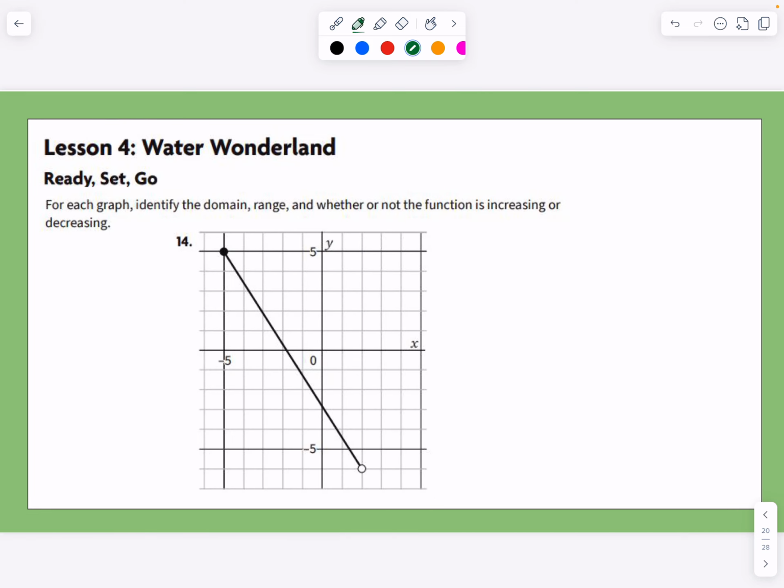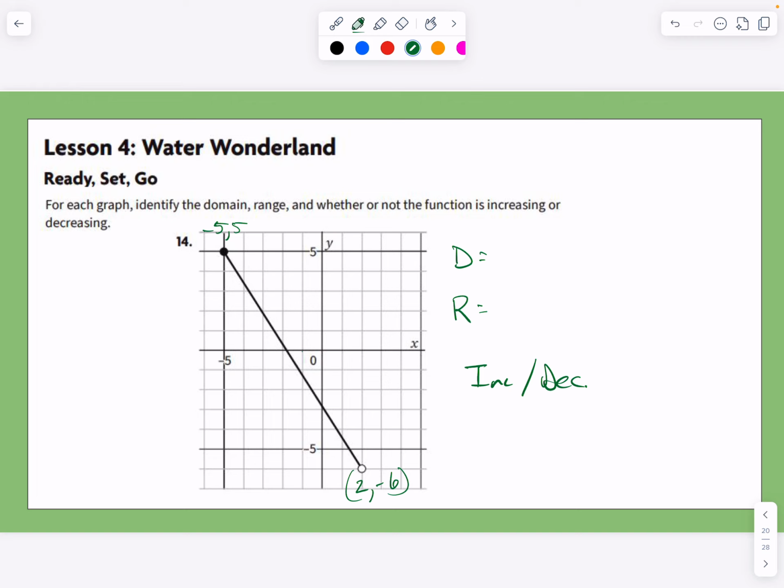Okay, for these last ones here, what they want you to do is define the domain and the range and decide if it is increasing or decreasing. That's it. So I'll do a couple of these, but I think you're getting the hang of these ones here. So the first one, we have a point. We can see we're at negative 1, 2. We're at negative 5, 5. We actually have a point there. We have a point over here for our lowest value. We can see we are at 2, negative 6.